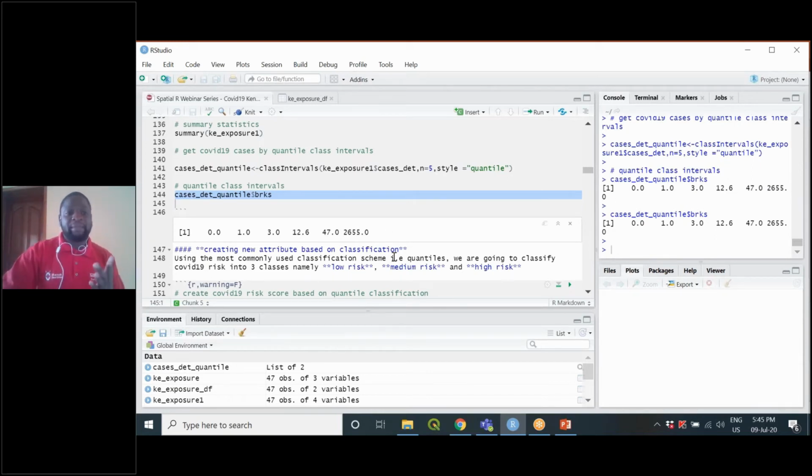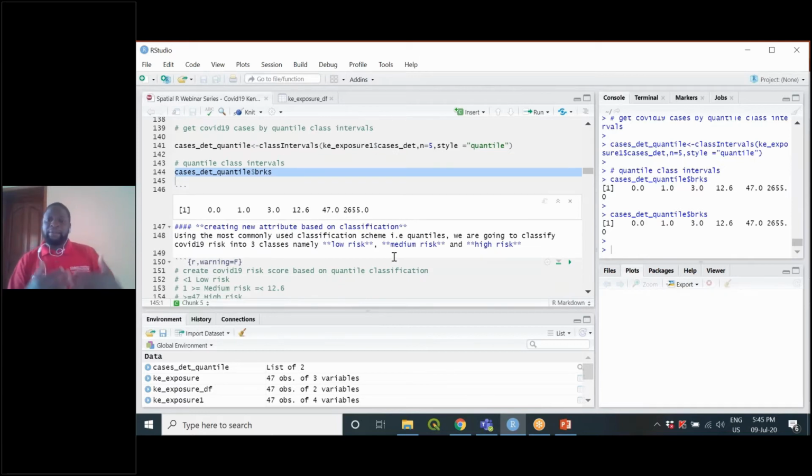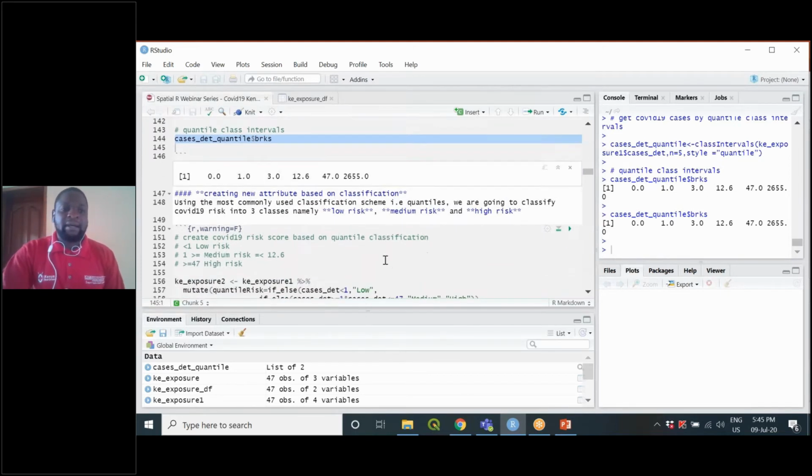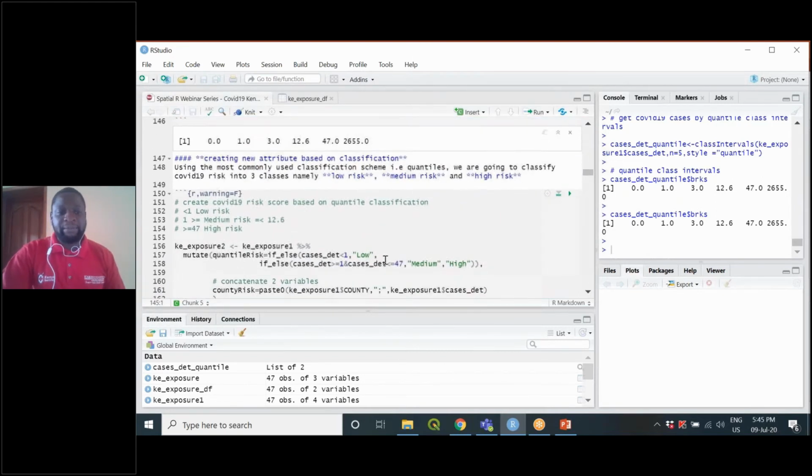From here, I will be able to come up with a new variable which will break my data into classes, namely low risk, medium risk, and high risk, based on the quantile.